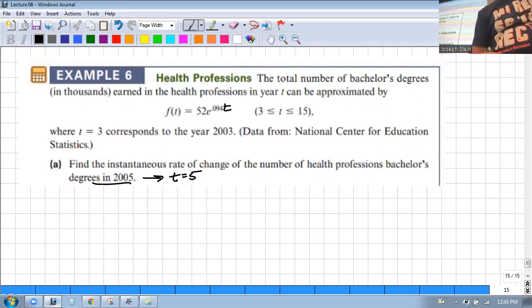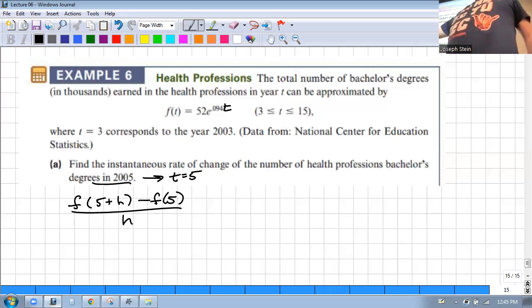So you do f of 5 plus a little bit, and then like that for different values of h, you use h being like 0.001. So you look at just past year 5 and at year 5, or you could graph it and look at the slope, okay? Or you could just type into Google, find the derivative of f with respect to t at time 5. You'll get to all that vocabulary. It's just the same thing.